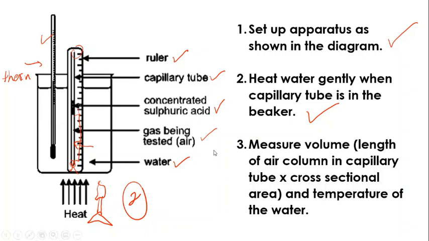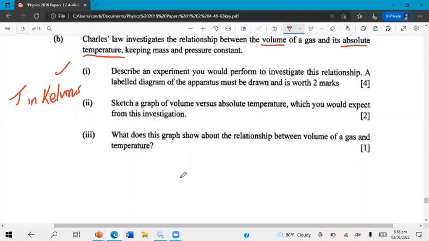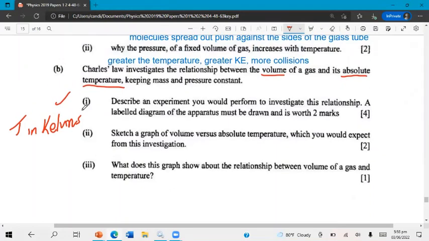So very simplified version. Only four points. When you're writing an exam, you want to be very concise. All of the extras that you would put if you were doing a lab report like gather materials, be safe, do this, don't put all of that on the exam. Very straight to the point. Just say what action you need to take in order to get it started. So heat the water and then what measurements you need to take. That's about it. That is for part B, I. So the second part of the question, part B, 2 says sketch a graph of volume versus absolute temperature that you would expect to see from this investigation.